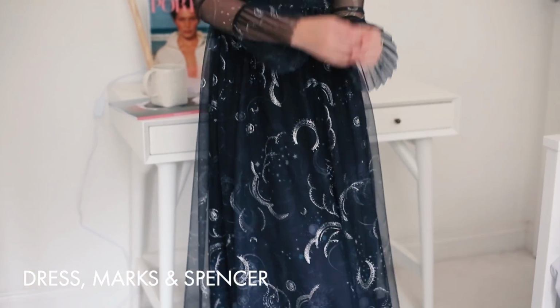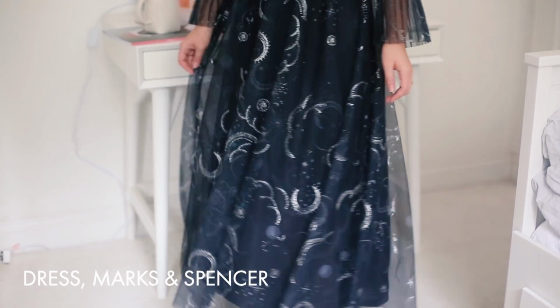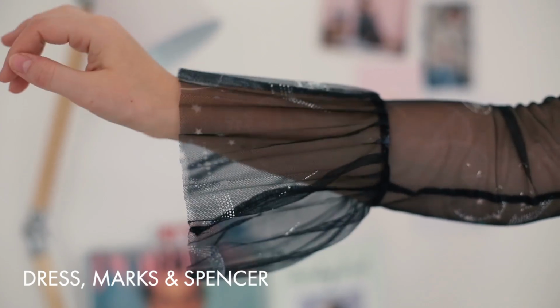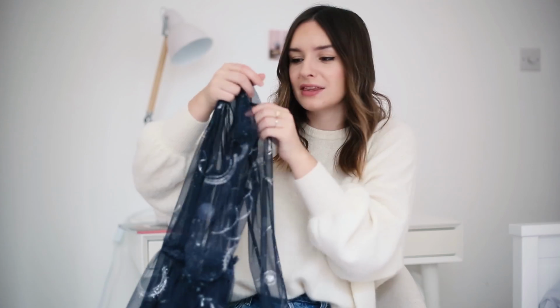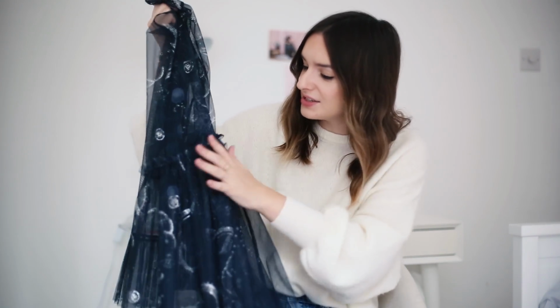This I really love. It's layered. As you can see, it's kind of falling apart. So it's got this underskirt, underdress, slip dress, and then these amazing fluted pleated sleeves, and it's those details that I think really make it more special. You could even take the dress out from underneath and wear this with jeans, maybe a vest underneath or a really pretty bra. I think it's got a lot of potential for layering things, and I just think it's amazing.